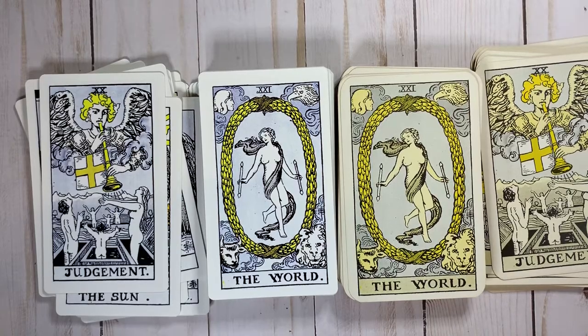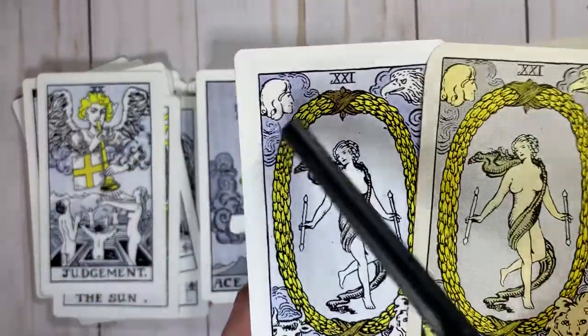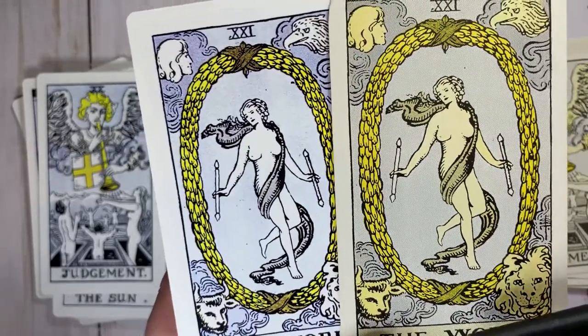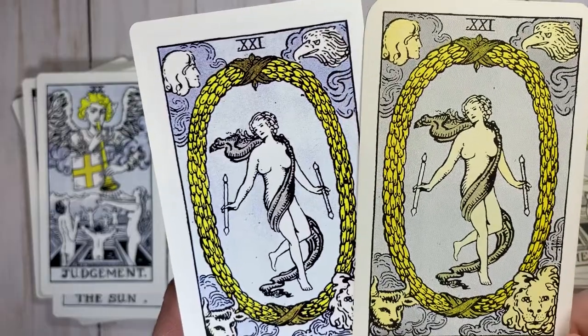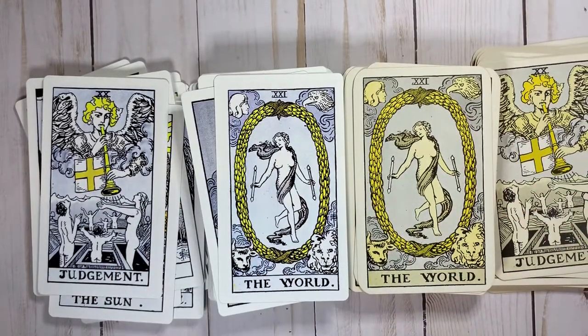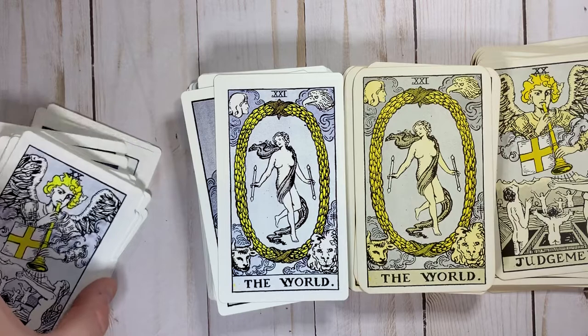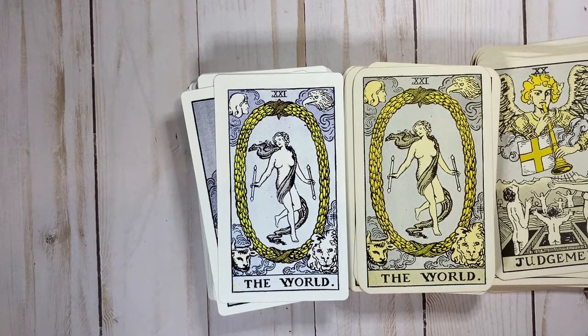And then there is our World card. This one also suffers a little bit from fading out the butter yellow — see how the figures in the corners on the original are actually a really pretty light yellow, and it's just white on the other one? Not my favorite at all. I guess if you did want a DeLorence lookalike and you didn't want to try to source an original — which is hard and expensive, I'm not going to lie — this Game Crafter Feral Humphrey deck is not the worst. It'll scratch that itch and do it economically; I think it was only like $30 or so. But I think there could have been a better DeLorence replica. Thank you so much for watching. Enjoy your day.